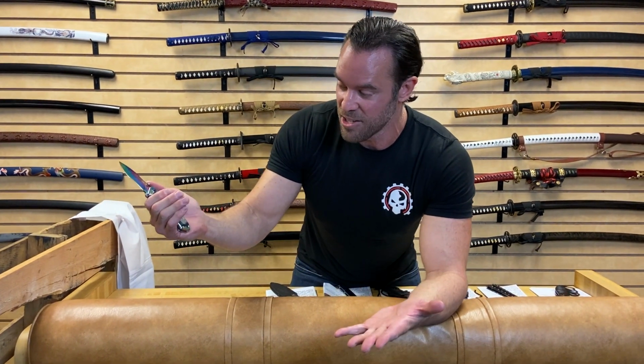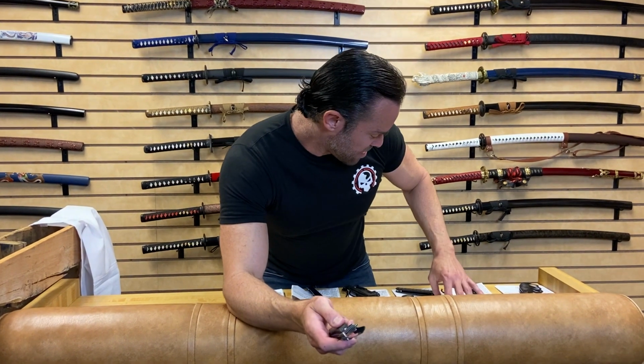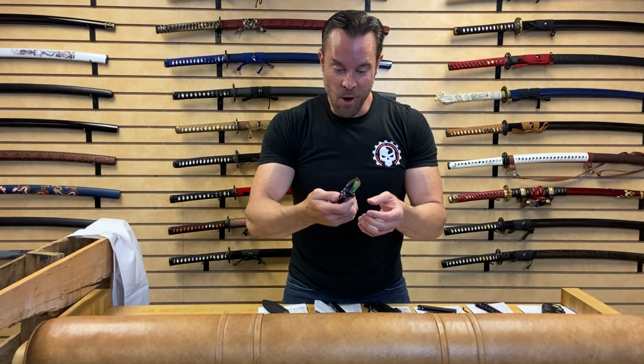It's a little bit small for my hand, but I actually like that because that's gonna fit in my pocket really nicely. We also have this heavy duty pocket clip, and that thing is very heavy duty. I mean, this whole knife is extremely heavy duty. It weighs approximately 8 ounces. So for a pocket knife, that's pretty heavy. Let's see, we also have these little lanyard holes on the end down here. So we could add some paracord to it or a wrist strap if we wanted to, or even hook it to a keychain or something. The thumb stud is on there too, so if we wanted to open it via the thumb stud, we could definitely do that.